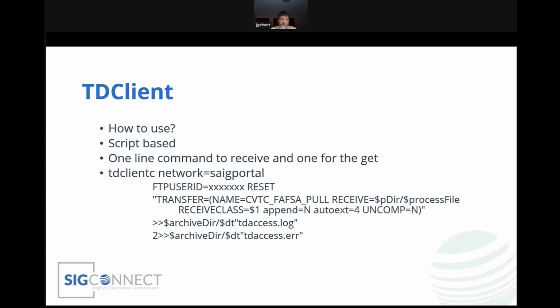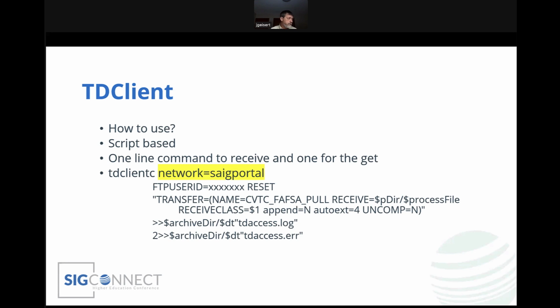If you look at the command line, it is all command line based stuff. We're in Linux, so this is what I'm going to show you, but there's also a Windows version of it, and other platforms as well, but it's nothing I cared about, so I didn't pay attention to it. It's script based. It's basically just a one-line command to get files and a different command to send files. Pretty straightforward.